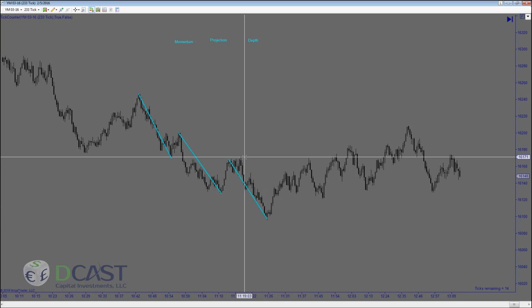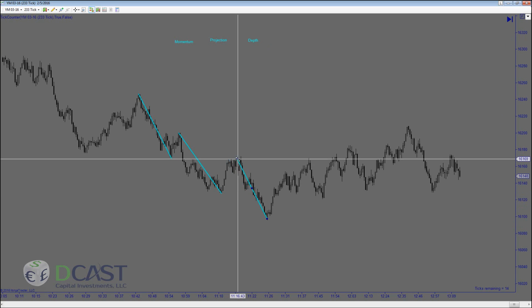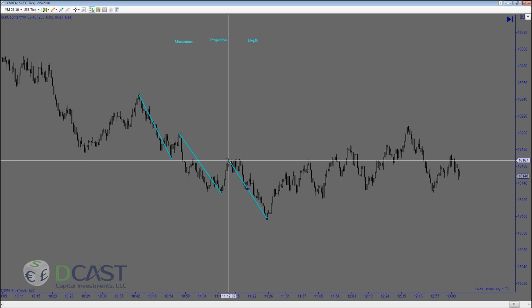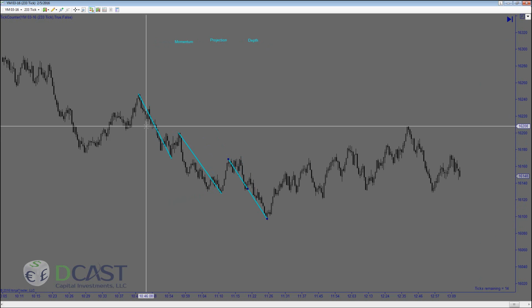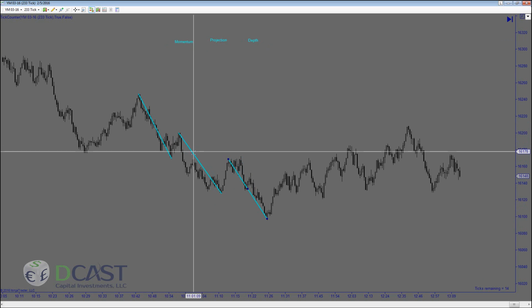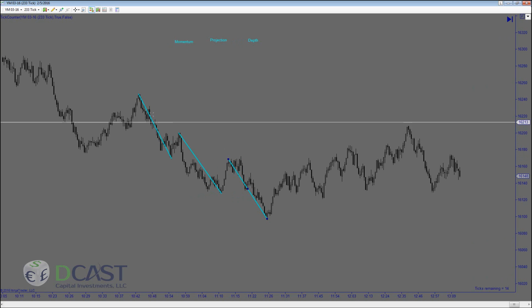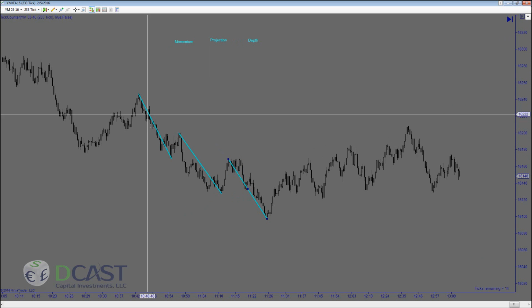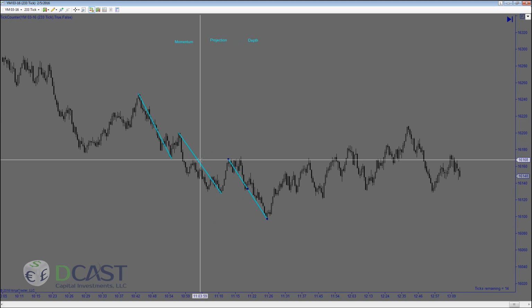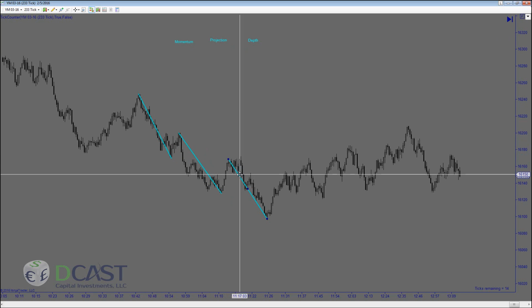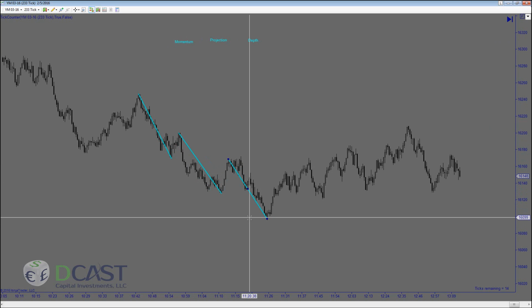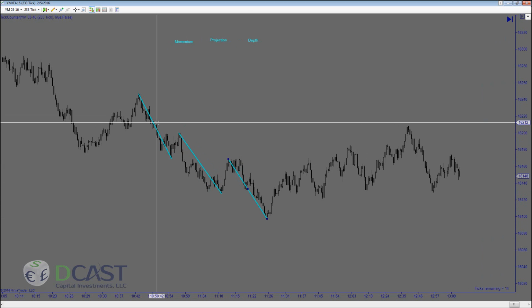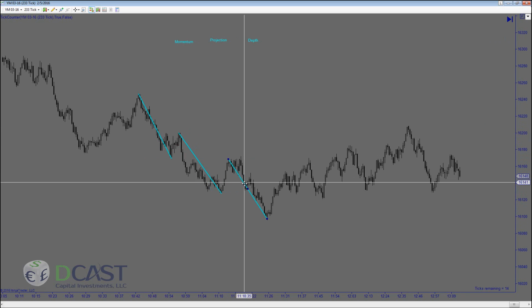Now, price did achieve a couple of points higher. So however you choose to see this is fine. I'd rather see it this way because it gives me a better representation of the pitch. Okay, and I see that price is somewhat flattening out a little bit. We see that this pitch is a little steeper than this pitch, and then this pitch, they're about the same. Maybe this one's just a tad more, but it's not steeper.